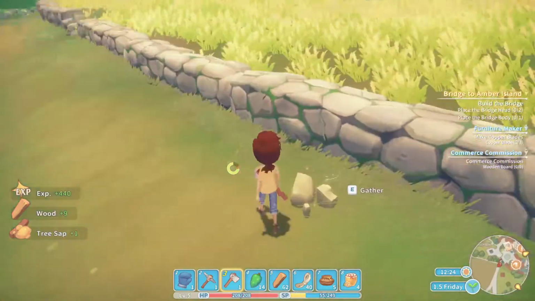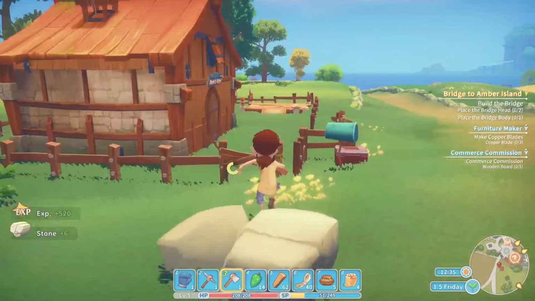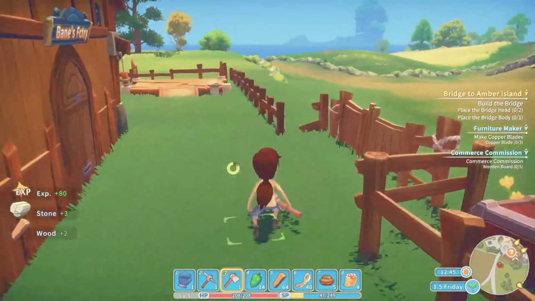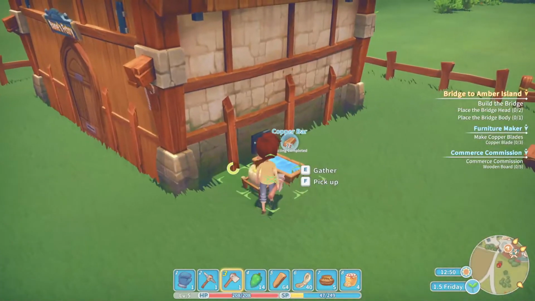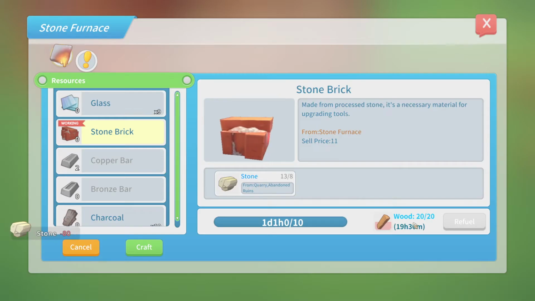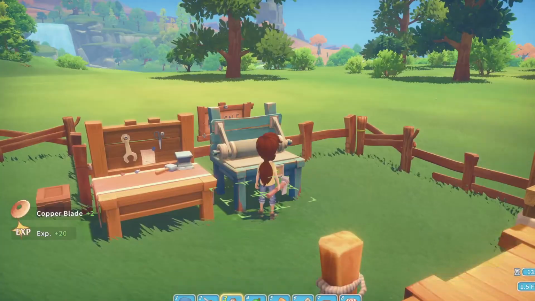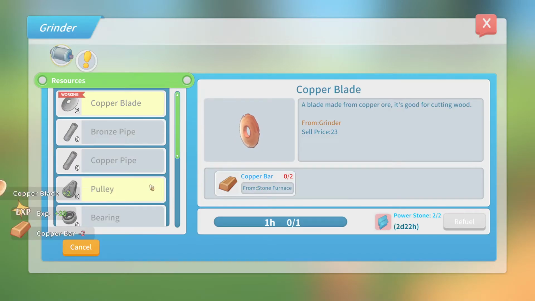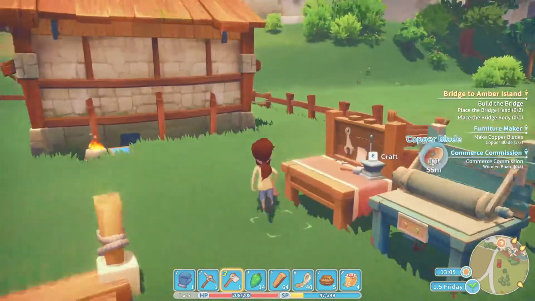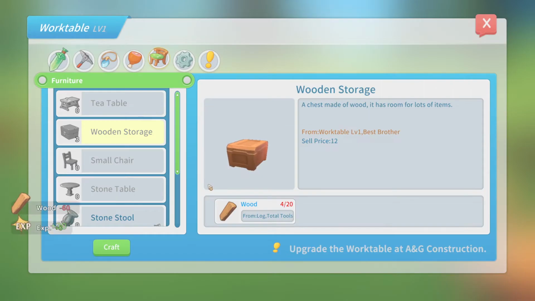See, we want to get the furniture maker his three copper blades, because he will give us the stuff to make the wooden practice sword, the hardwood that we need. One more copper blade. Oh, we're going to have to. Yeah. Oh, do we have enough to make another wooden storage? We have enough to make three wooden storages. Alright.